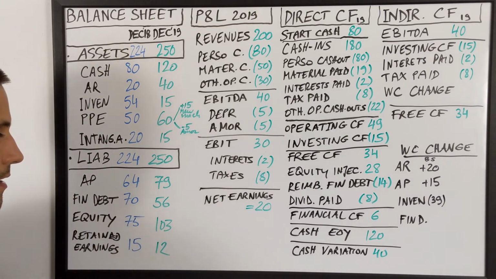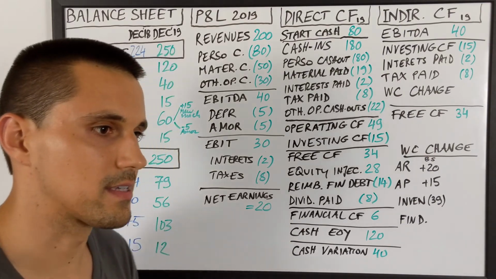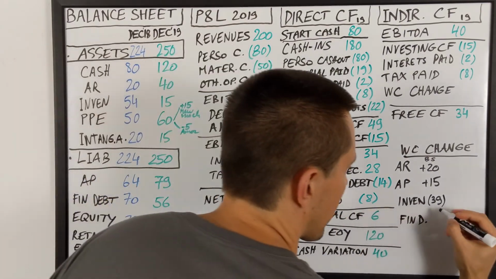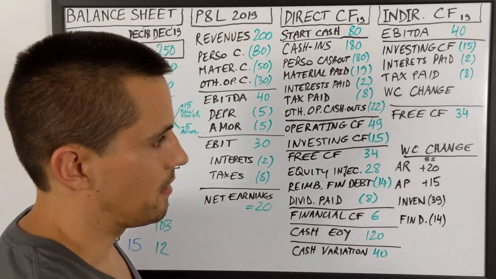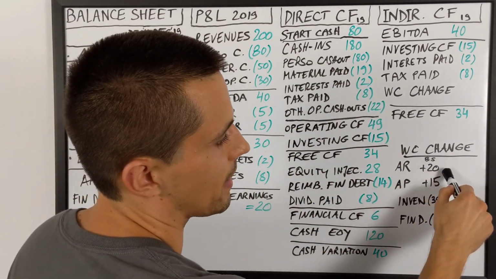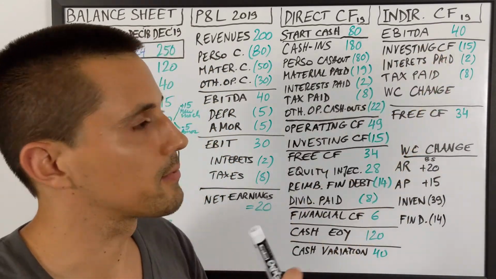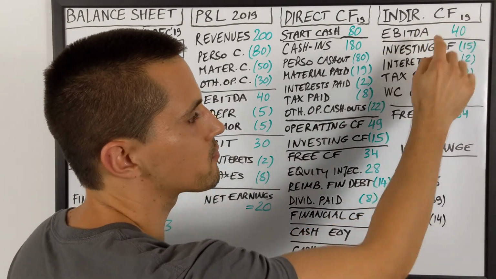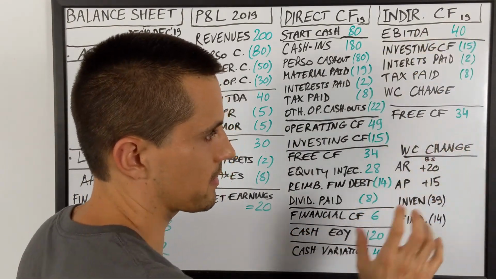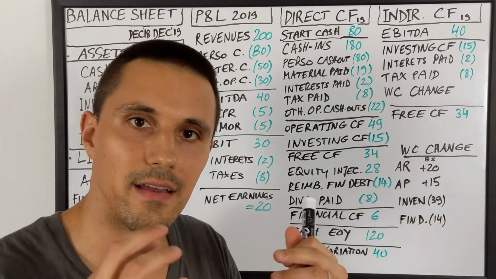Financial debt is going down because I was able to pay back a loan in this case. Financial debt going down by 14, okay? Now look, these are balance sheet effects, right? Now we have to think, don't forget what we are trying to do here. We are bridging a P&L metric to a cash flow metric, okay? So our idea here, we need to know what happens cash-wise.